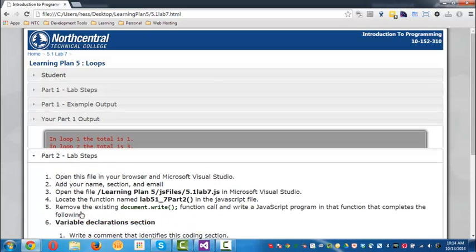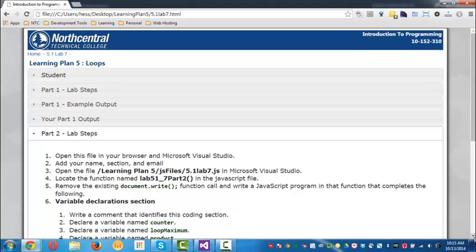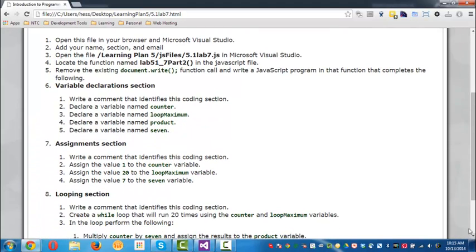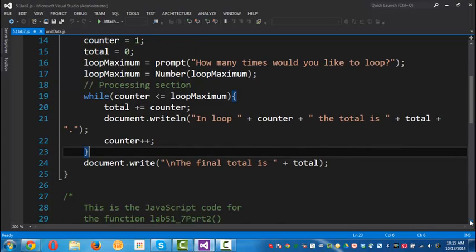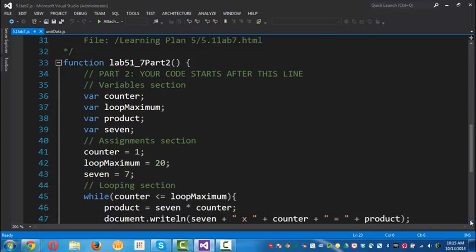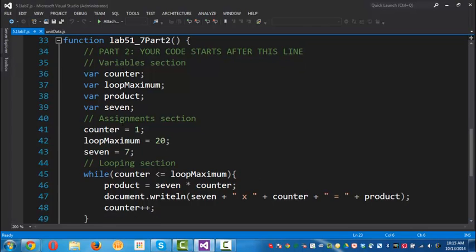In part 2, same thing, we're going to have a variables section, and here we're going to have 4 variables, counter, loop maximum, product, and 7. If I go back to my code, let me scroll down to part 2 here, I have my 4 variables, counter, loop maximum, product, and 7.